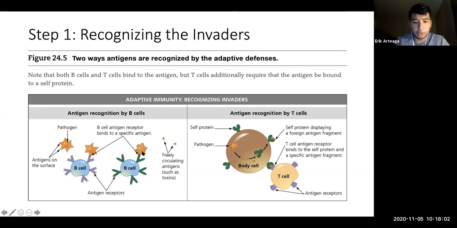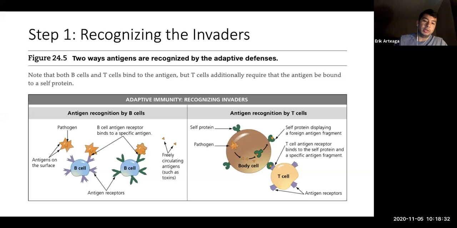Here, a T cell activates a B cell. So this is actually a T cell that's sampling our own cells. And this is important, right? So there's different types of T cells. There's natural killer cells, there's T helper, so there's CD8 cells, and there's CD4 positive T cells, okay? So there's a lot of different types of T cells. Here is showing the natural killer cell or the T cell that's going to be sampling our own body cells, okay?